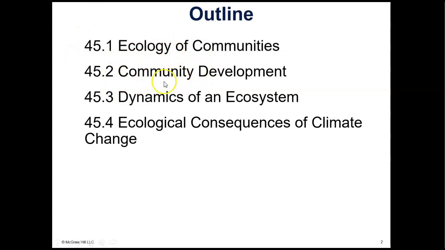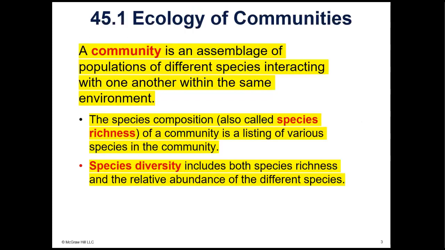Section 1 and 2 are both on communities, and Section 3 is on dynamics of an ecosystem. In other words, the interactions between different species and how their population levels affect other population levels, that kind of thing. So let's make sure that we all understand the definition of a community.